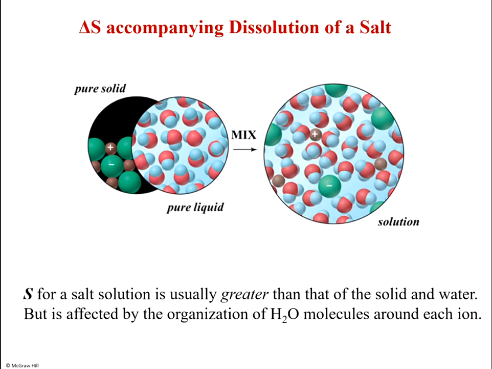When we dissolve a salt in water or in an appropriate solvent, we see that the entropy is greater than that of the solid and the water separately. The crystal, with fixed atom positions, is dissolved, and the atoms now have much larger freedom of motion, though this is affected by the entropy of the water as it organizes around each ion that's dissolved in solution.